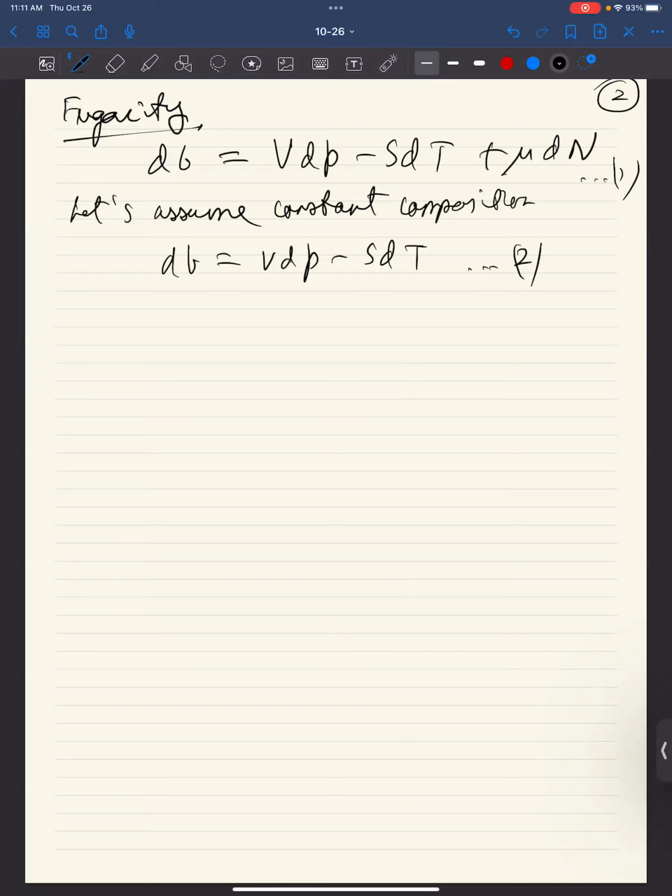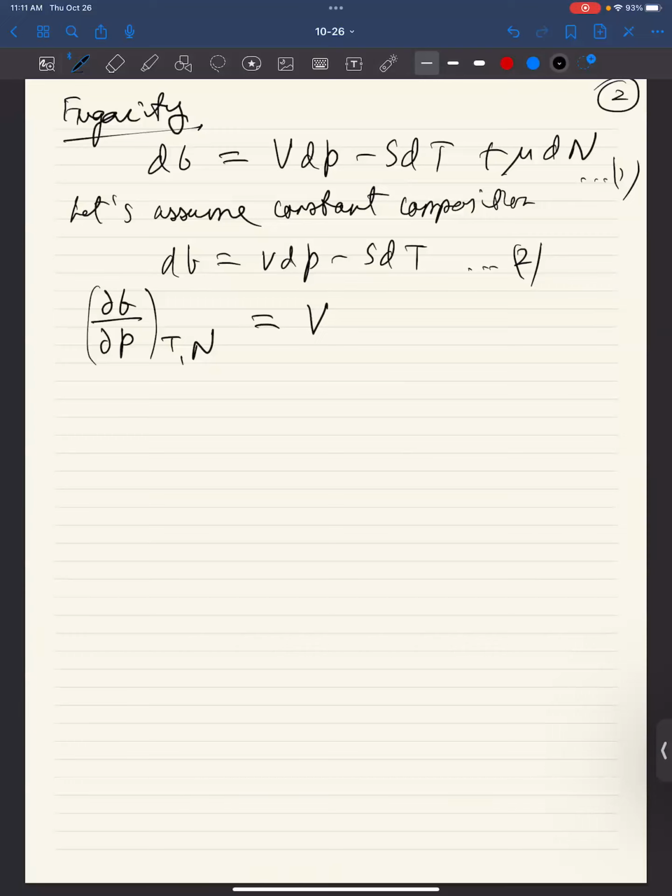So what does this tell us about partial G by partial P at constant T and N? We could have written it down without equation two, but that's fine. What will this be? You have it in equation two. V, right? I would have expected more sound because it worries me. So the change in Gibbs free energy with pressure at constant temperature and number is volume.